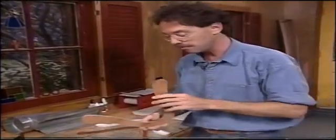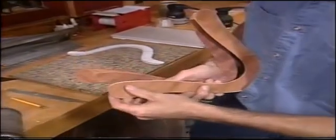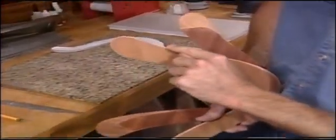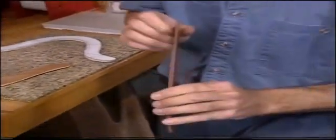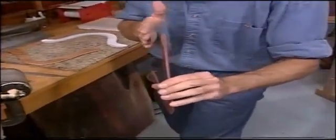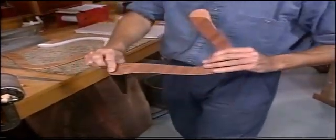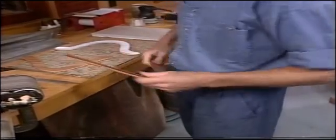Now, here's the secret. Most often question asked is, does that thing really fly? Well, yes, it flies. Well, does it come back to you? Well, sometimes. It depends on the wind, but it also depends on this secret. On the bottom of any good boomerang, you'll see an area that's tapered here at the tip and down here. And what that does, as the boomerang flies through the air, it creates an airfoil that wedges the boomerang and spins it to the left. So it completes a complete circle and comes back to you. Without these bevels on the bottom, that boomerang doesn't have a very good chance of coming back to you.